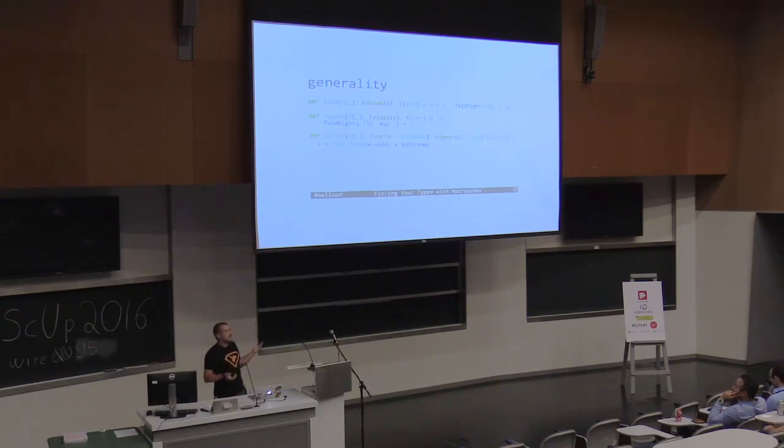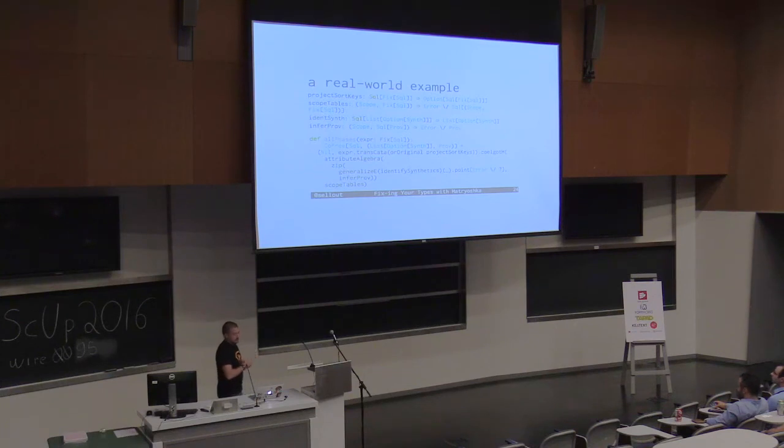When you've written something in this style and you have all these functors and you're dealing with these fixed points, one of the nice things you get is that you have all of these operations that work over any tree structure. We have a library of algebras that are just available to us no matter what kind of structure we have. To get the size, basically the count of all the nodes, the height of the tree of your data structure, or convert to an actual Scala tree, the rose tree, which can be useful for showing these things, to actually print out a drawn tree structure instead of trying to write custom shows for everything. So there's tons of these things you just get for free as a result of having all this.